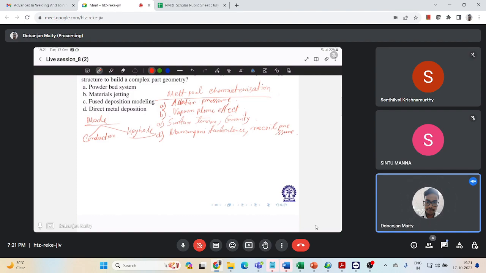Now, let's say you are having some rapid solidification. What do you do? Any kind of rapid solidification will impede the vapor bubbles from leaving the melt pool, which leaves a keyhole pore within the part. Some researchers have shown that the Marangoni turbulence and recoil pressure are the main driving forces which cause the instability of this melt pool flow.